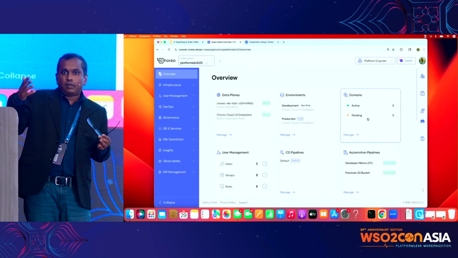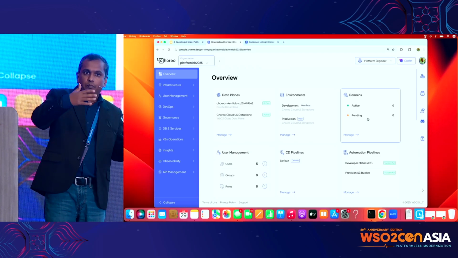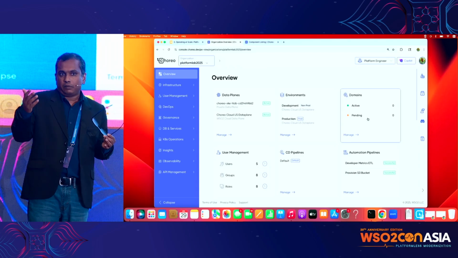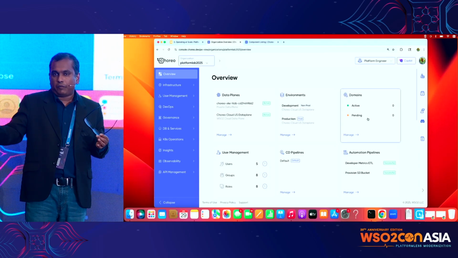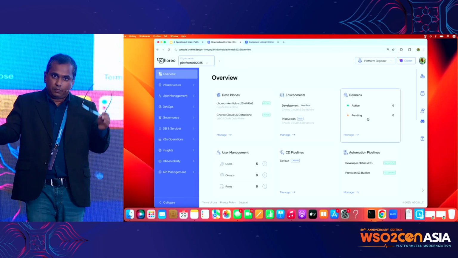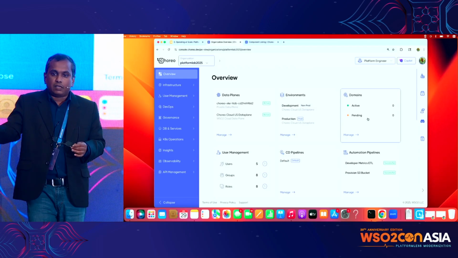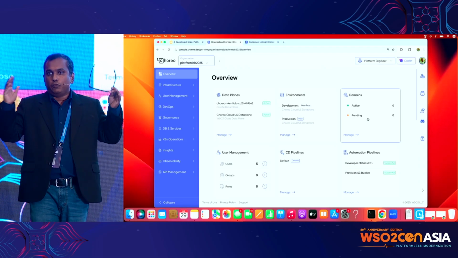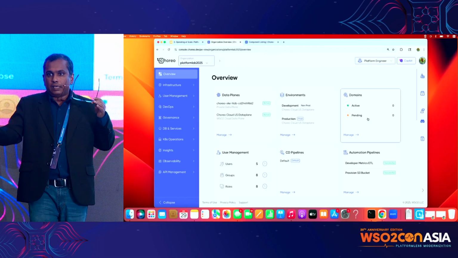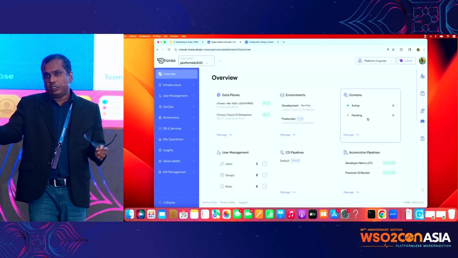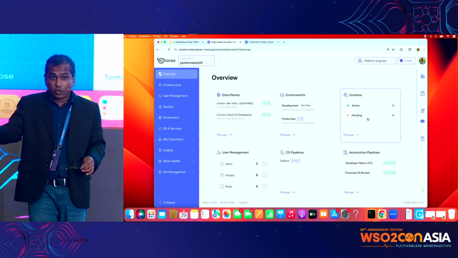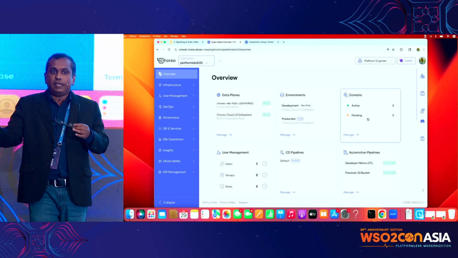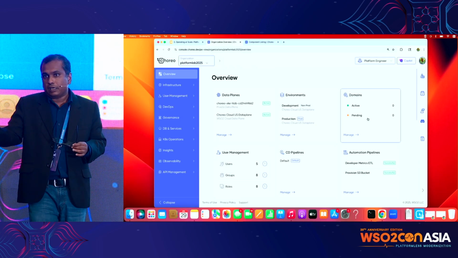Initially we thought we could provide some functionality within the same interface, but after engaging with customers over the last two years, we realized it's better to have a separate view for platform engineers. They can understand the terminology of their job role, and we can provide a first-class UI for them that is very easy to navigate and configure their platform.